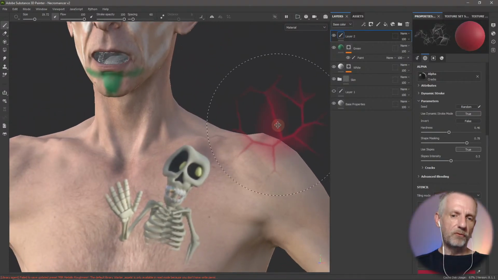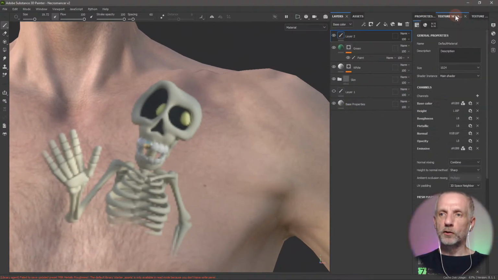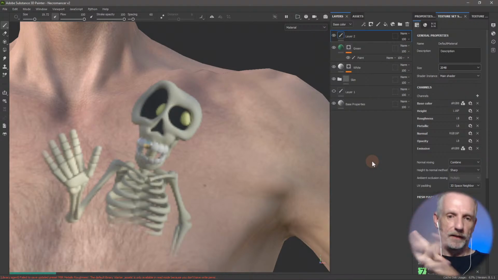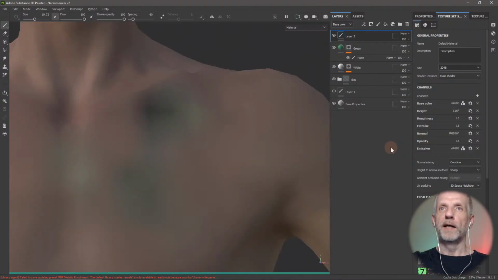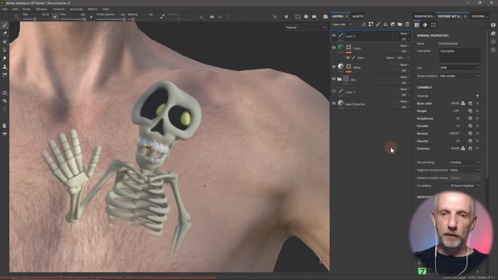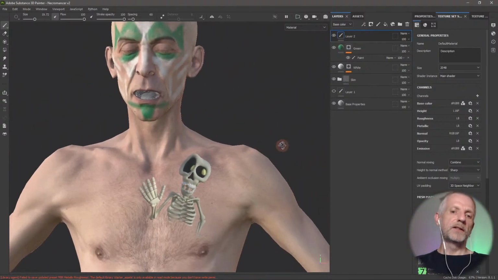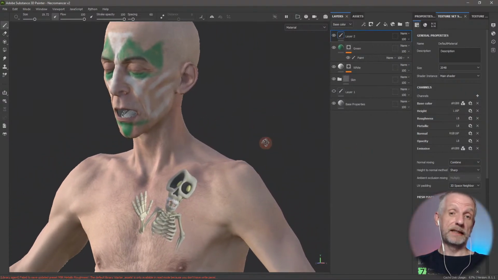If you had skin references that you want to put on here, and you think this is not quite as good resolution as it could be, that's the preview. So you can change this to something larger, and then Substance Painter will have to recalculate the size of all the maps. It takes a little bit of time. The green arrow here comes out and redoes all these things, and then all these little jaggies go away. There we go, higher res, and you can set it to 4K, but as you do that, the viewport is going to suffer. So that's how you'd apply tattoos as well, just with the stencil here. Substance Painter can do that as well.